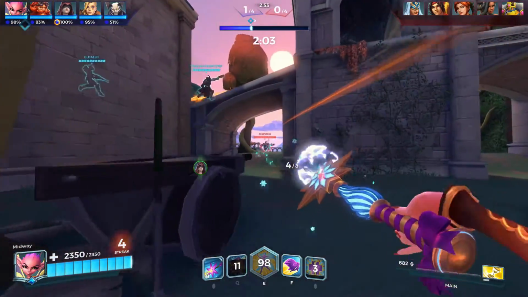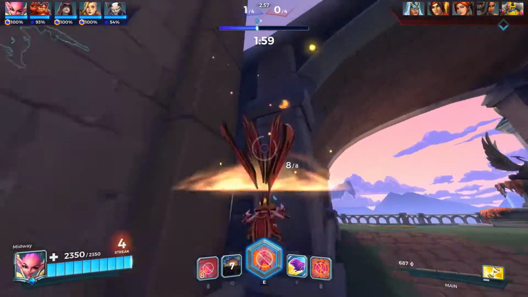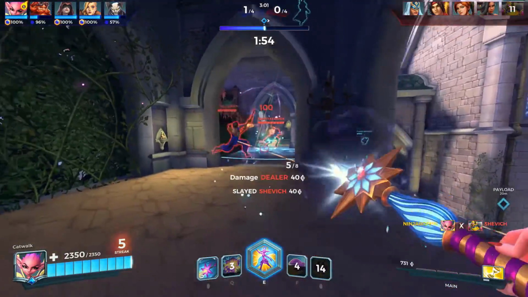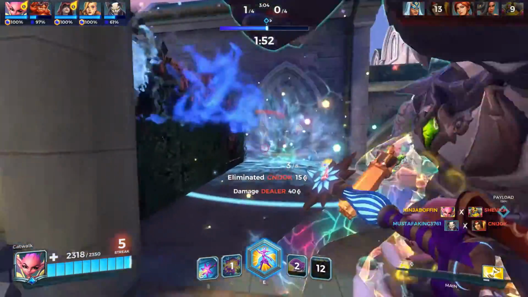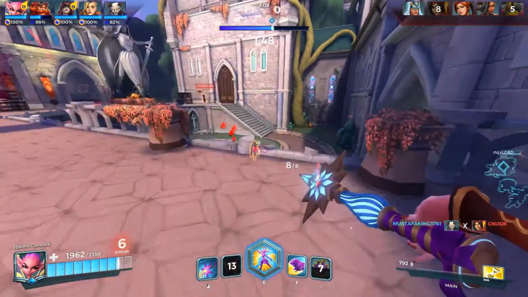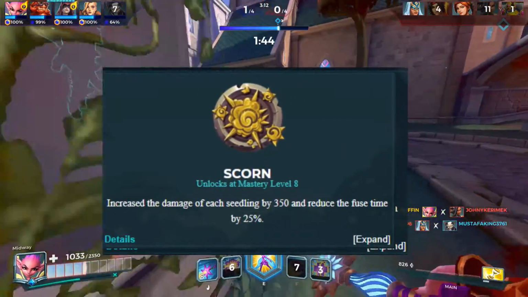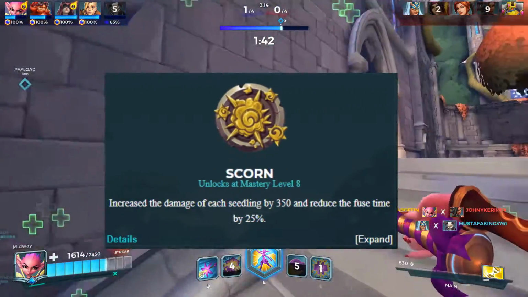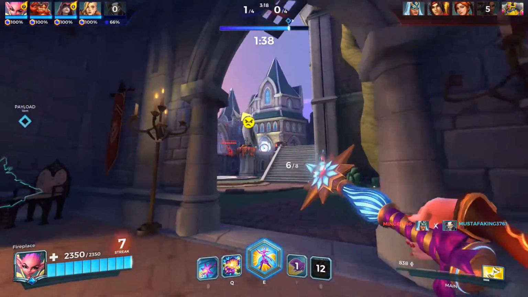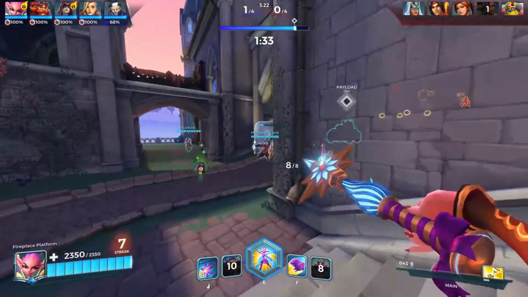If you look at her talents that she has, we have the following: Blast Flower, Nightshade, and Scorn. Adding an extra thing to her abilities, except movement. Now Blast Flower will stack damage the more hits you get off one person. Nightshade adds a little bit more burst to Dead Zone, and Scorn does more damage faster, which still complements her base ideology, keeping people away from the point of your choosing, normally the objective. All in all, it's a seriously great and coherent kit.